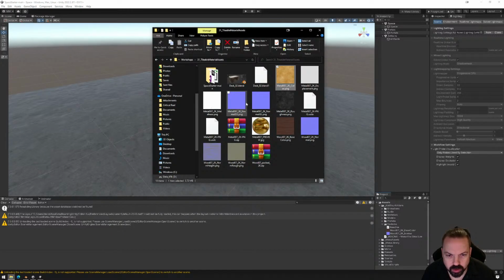Displacement we don't want. We do want our normal, so let's grab that. I always get mixed up whether it's the OpenGL or DirectX. I'll do this one. Now note, I haven't done the metallic smoothness because Unity does it differently, so we'll be looking at that in a second.